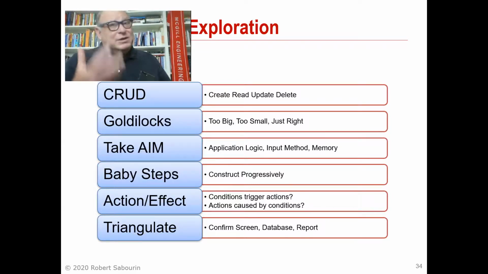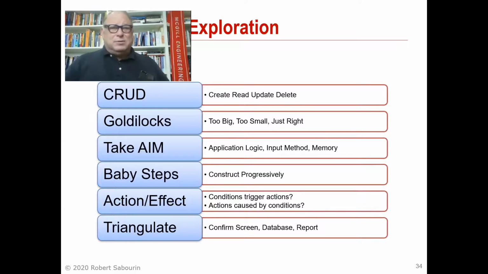And memory, I'd have to look at the code or talk to the program and see how things are stored in memory and choose values, for example, that exceed the storage requirements. So if it's stored in an integer that holds 3.4 billion plus or minus 3.4 billion, well, I'd say, what if it's higher or lower than that number? And those would be interesting tests based on memory. So AIM: I look for testing a variable from the point of view of application logic, input method, and memory.